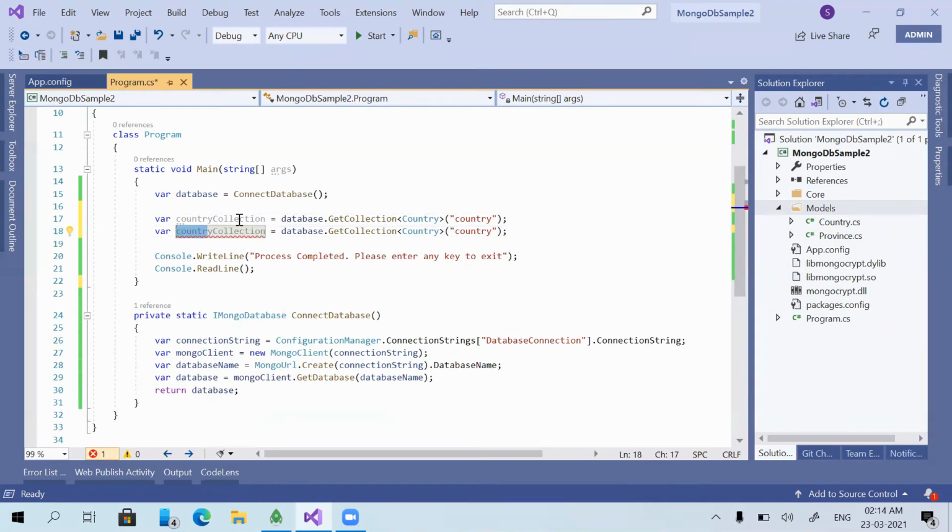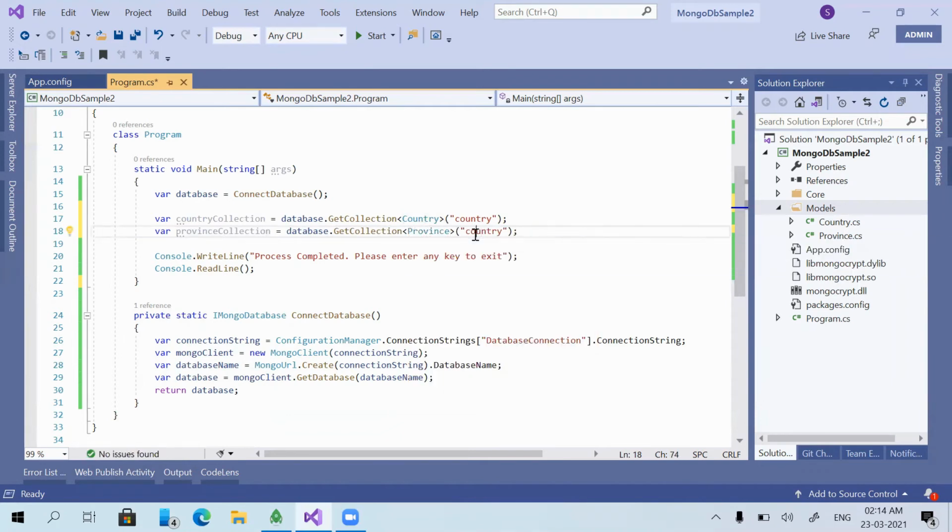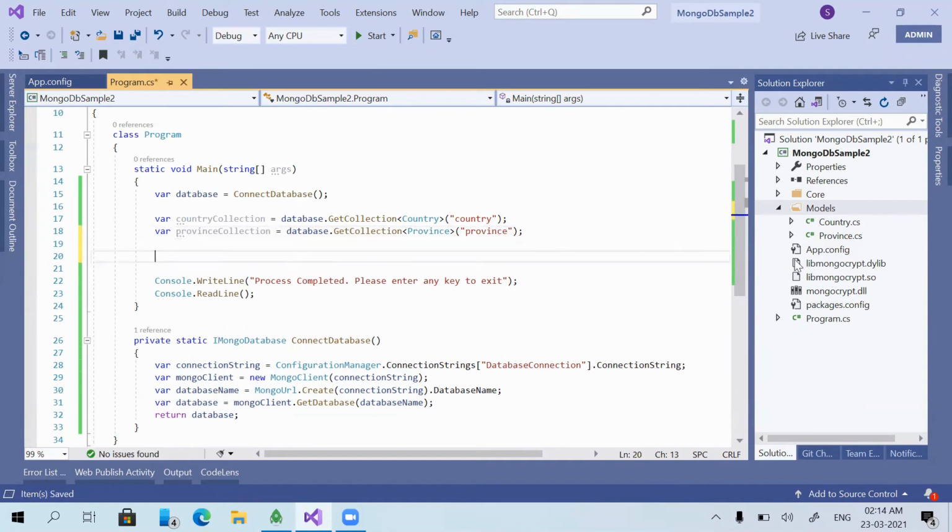Now we need the province collection as well. So here it is Province, we have to use Province here, and the collection name is province. Okay, so now we have declared both collections, country collection and province collection. Now we are going to join the values.